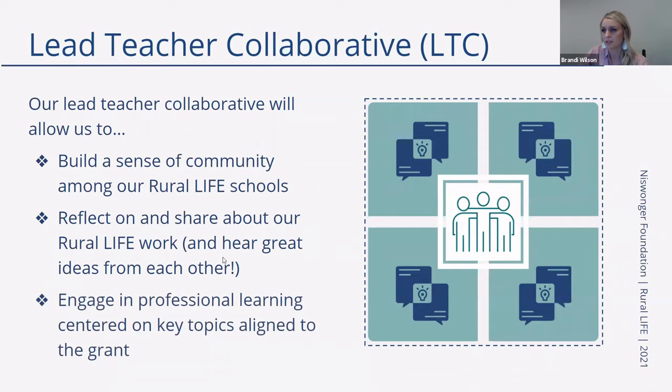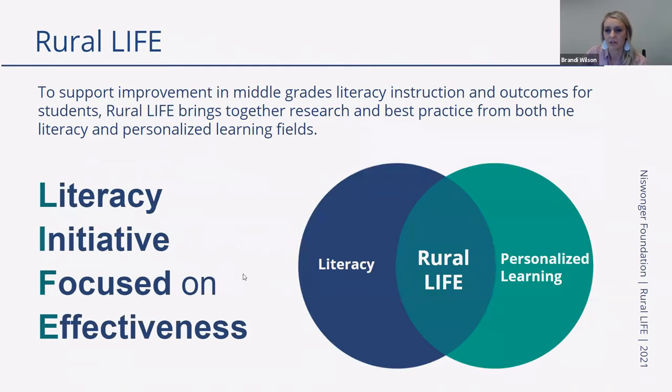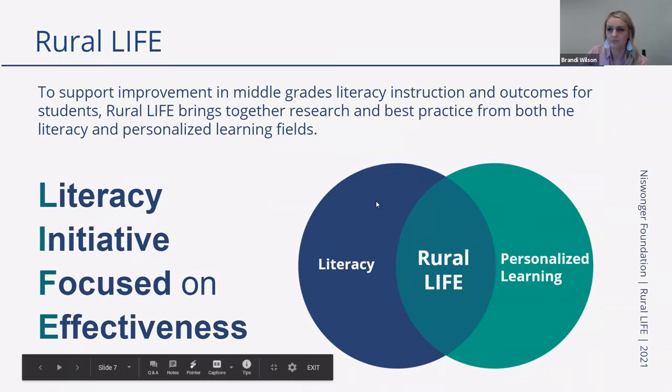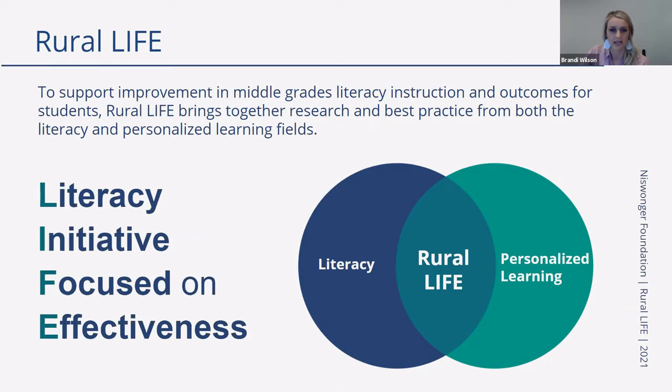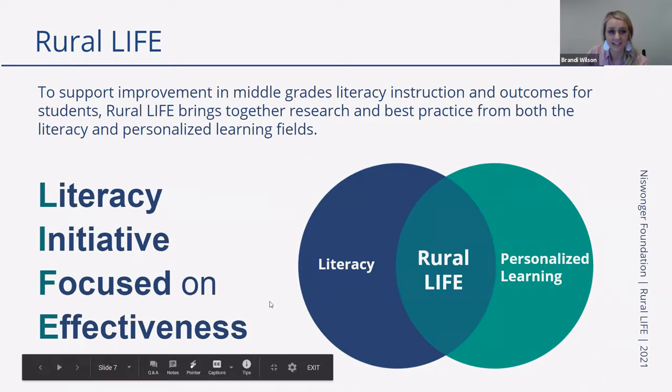Also, we want to engage in professional learning centered on the key topics aligned to the grant. And as a lead teacher, I hope you're familiar with rural life, melding together personalized learning and research. Just letting you know that we took your feedback from our, I believe it was November meeting, into strong consideration when we did the Jamboard, and have used that to form these affinity groups. So again, Rural Life supports involvement in the middle grades literacy instruction. Like I said before, it's a literacy initiative focused on effectiveness, melding together literacy and personalized learning.